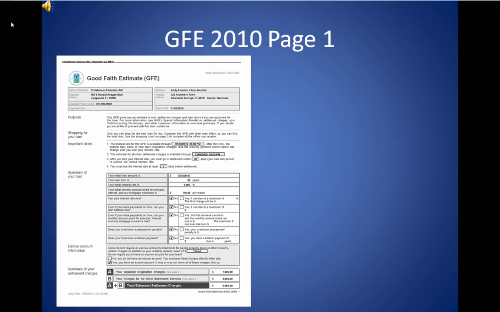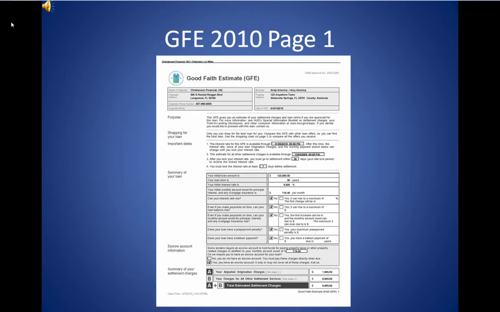Page 1 of the new good faith estimate is more of a summary for the borrower to look at. It has some dates about when their lock expiration is good through, how long the settlement charges are for, and there's also information if, for instance, they have a balloon mortgage, if their rate could rise because they're in an ARM, or if they're in a neg-am loan, or if there's a prepayment penalty. It also has a summary of their total settlement charges, which get explained on page 2.